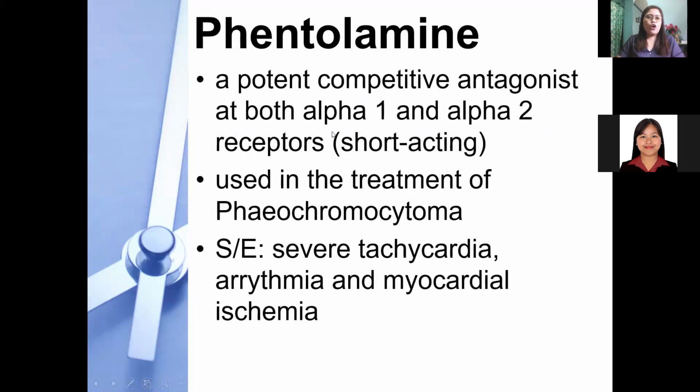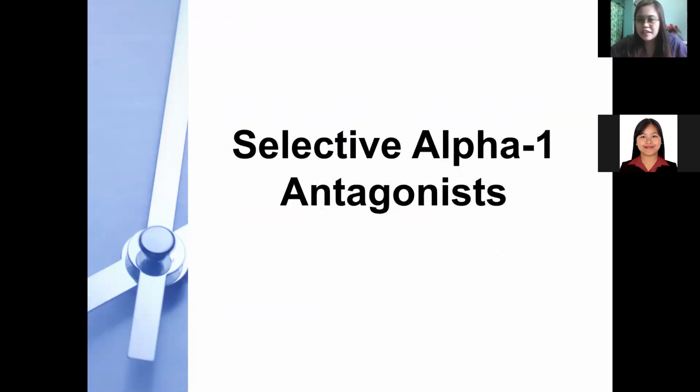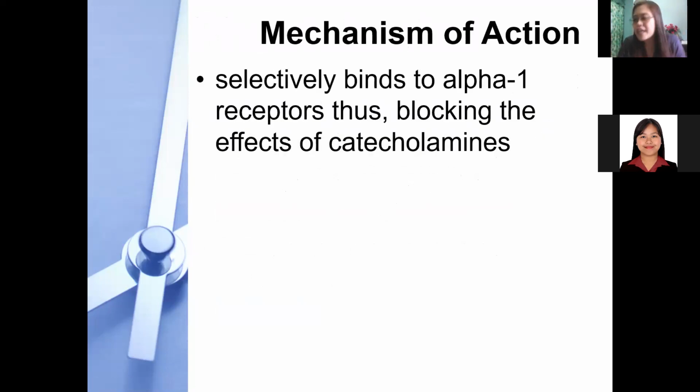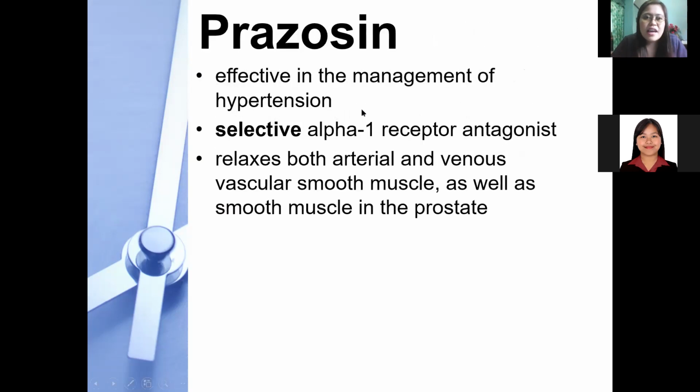So that is phentolamine. So we only have two drugs that are non-selective alpha blockers. You can ask questions anytime, okay? Now let's move on to the selective. This class is selective for the alpha 1 receptor. Selective alpha-1 antagonists. Their mechanism of action: basically they will bind to alpha-1 receptors, block the action of norepi and epi, and even all other catecholamines. So norepi and epi can no longer take action.